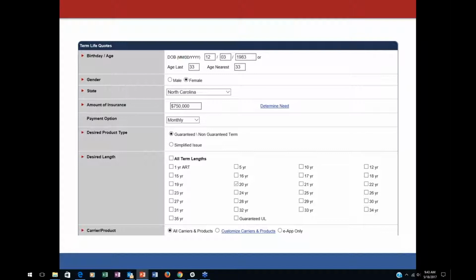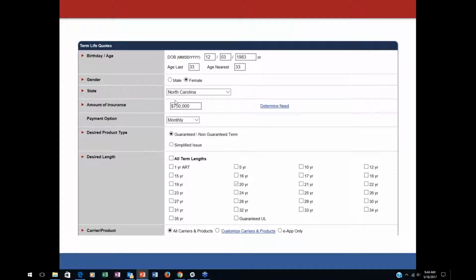The key is that you get this application in process, get the application dated, get the application submitted while these dates are relevant so that it's going to hold true. They're not going to push you on, let's say you get this thing done, it's the 18th of May, you get it in the system on the 25th, and come the 4th of June, she's aged up and it's in underwriting. No, they're not going to come back and say to you, you got to do an age nearest to 34. You got it signed in and dated by the date that she was still 33. So that's relevant also for your work.